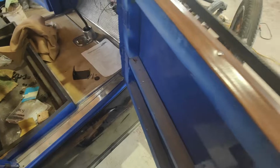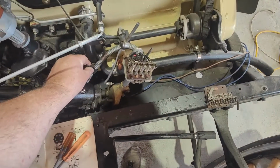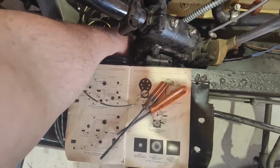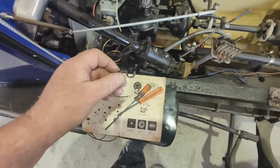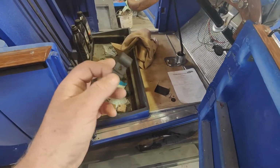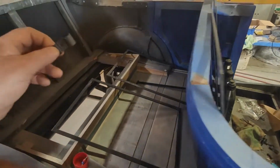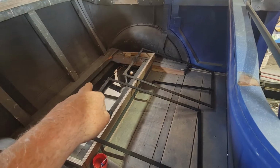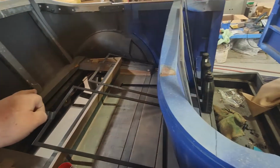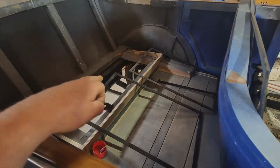That's what I think. Well, these are like that. Sneaking suspicion. Maybe. Or is it back one smaller? Yeah, back one's a little bit smaller. So that's what that's for, just to hold the wiring loom. That's obviously why there's a whole heap of them. They just used whatever for fuel lines and the oil, not the oil, the gas level line.